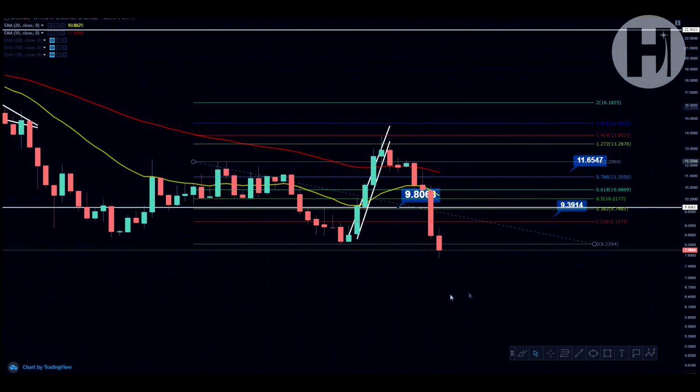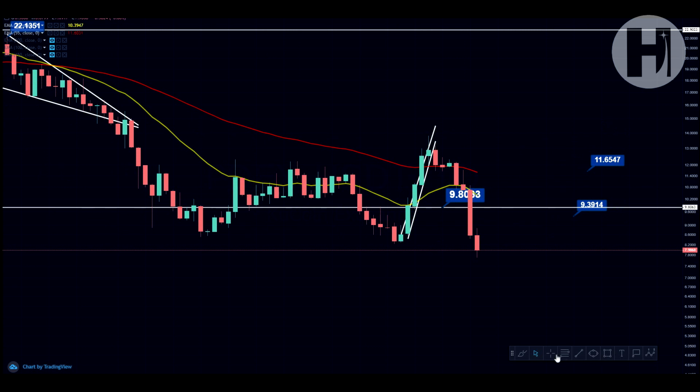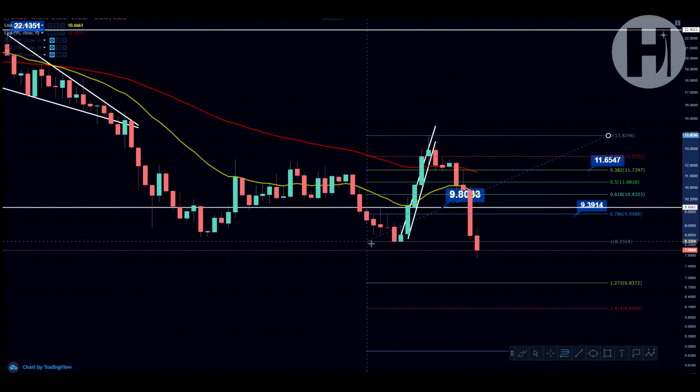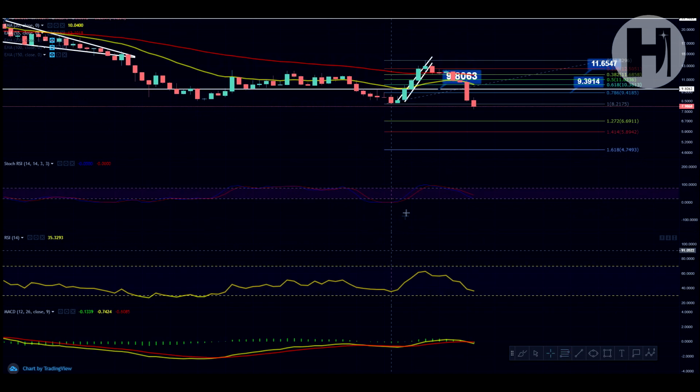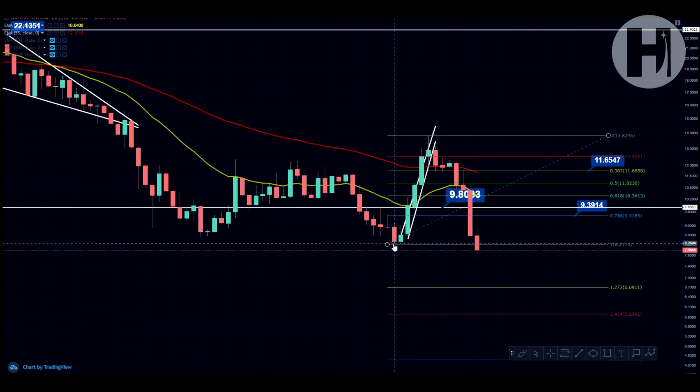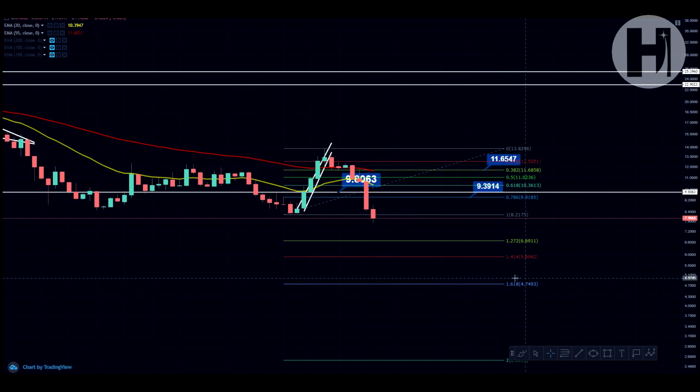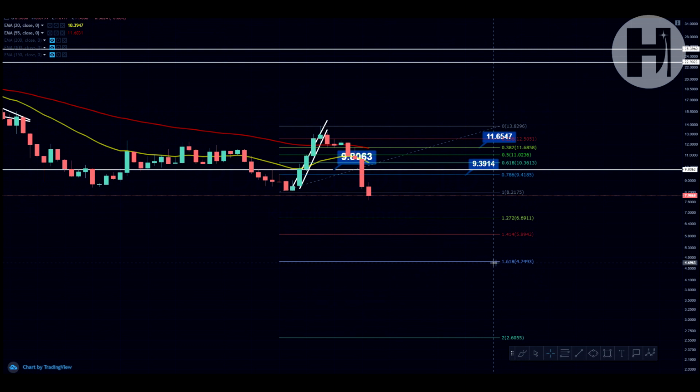And I'm going to set up a Fibonacci retracement here to have some targets to the downside. Okay, so what I'm going to do is I'm going to take a Fib retracement from the swing high over here, January 15th, to the swing low that we had over here. There we go. That swing low was January 10th, okay? Now this gives us the 1.618 target at $4.74, and we've lost the first Fib level here. If you lose the first Fib level, whether it's to the upside or to the downside, you're in a technical target to the 1.618 here, okay? So just keep an eye on this level.